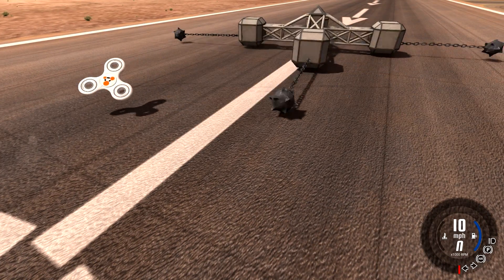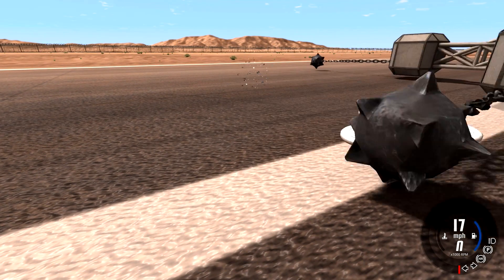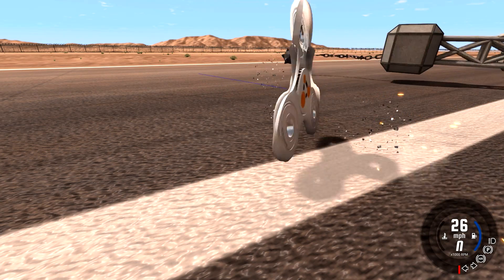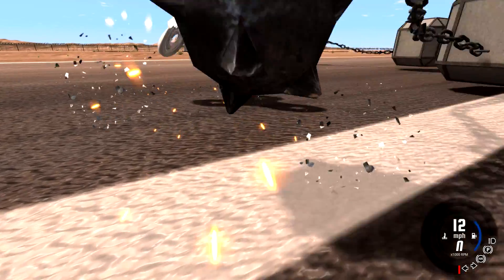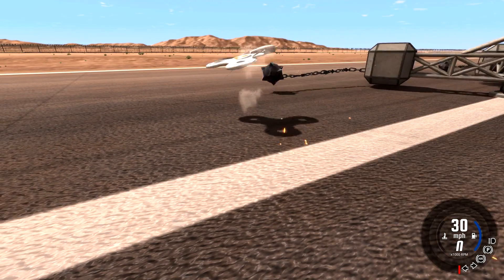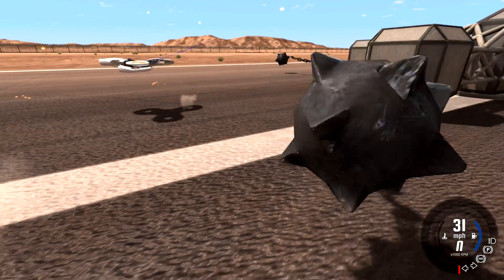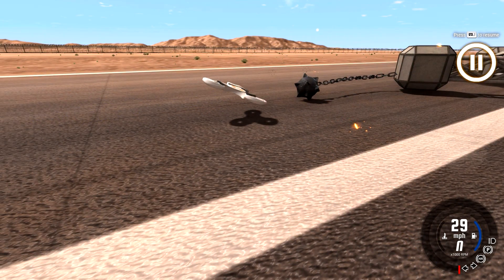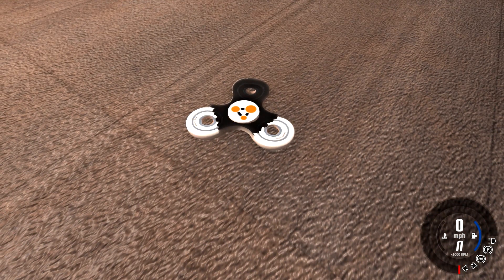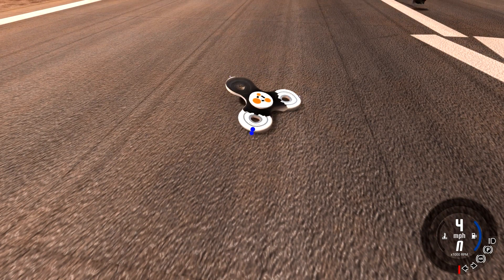I wanna smash this thing straight up directly on one of these balls here. It likes to bend on one certain bearing for some reason — it's just like, 'I don't like that bearing.' That's working. Keep going. Boom! Hit me! So I think it's almost as messed up as we can get it. It's like it burns itself — so weird. Probably because it's so bright and all bending inwards. Look at that — just completely bent around. Oh, you poor thing.